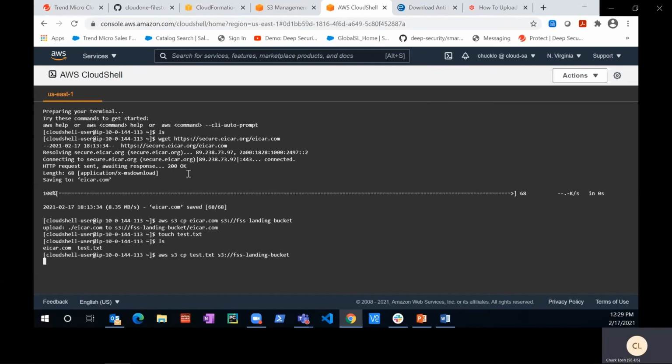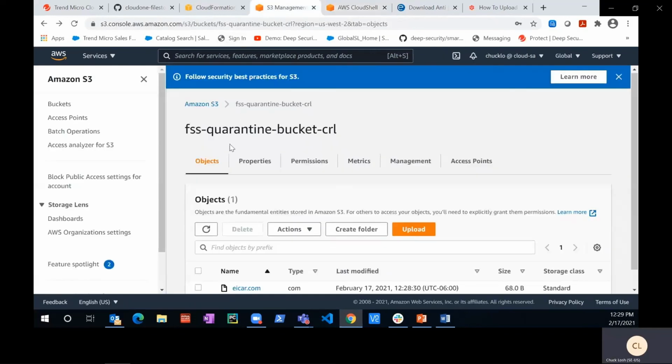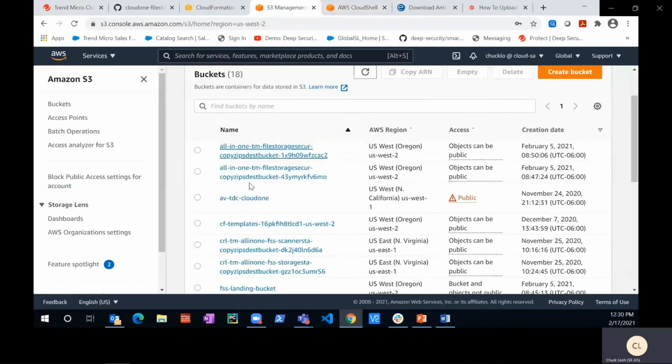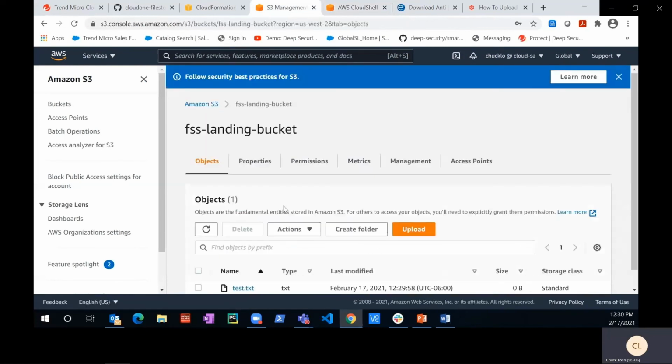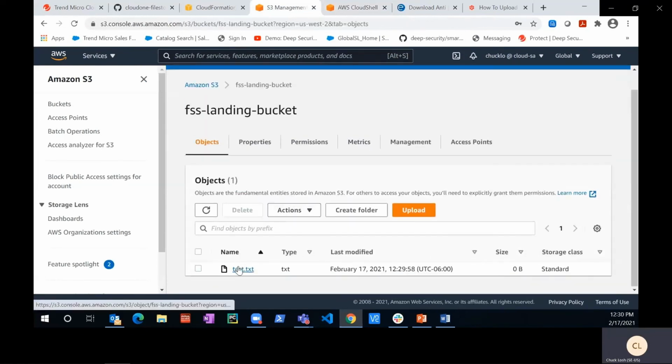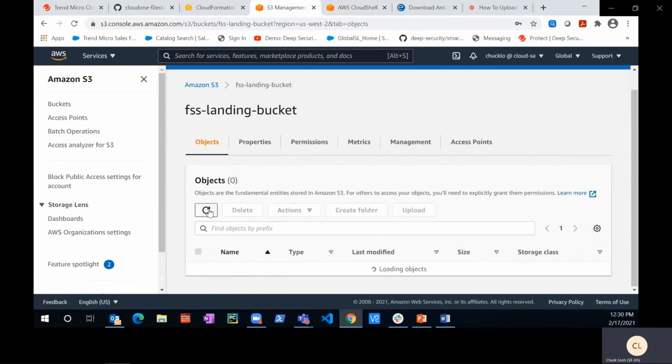It should take 1 second. Once I hit the return key here, that is now uploaded. We go to our S3 configuration here in Amazon S3. We go down and let's go ahead and check the landing bucket again. We know that the file got pushed. Let's go ahead and just refresh a couple times like I'm doing here for that Lambda function to fire.